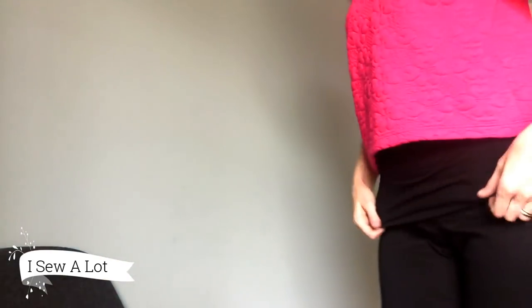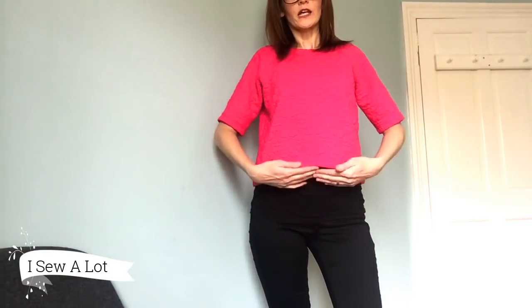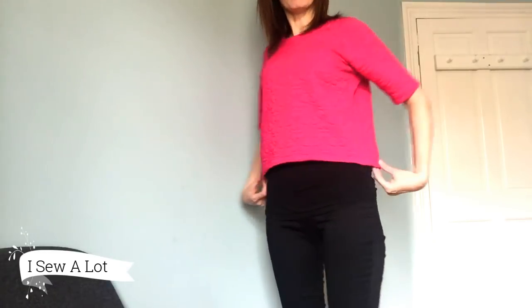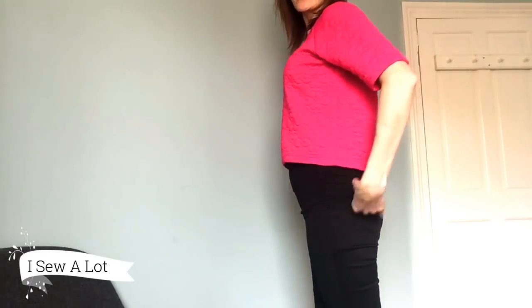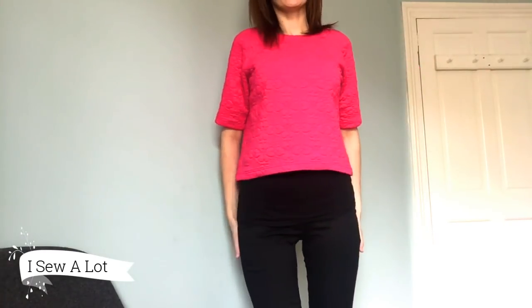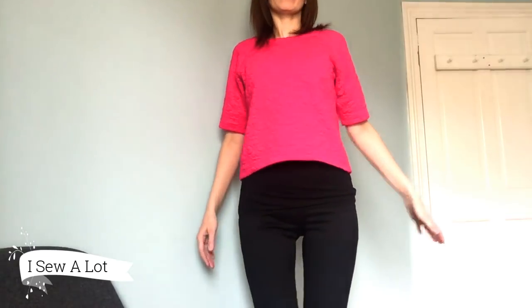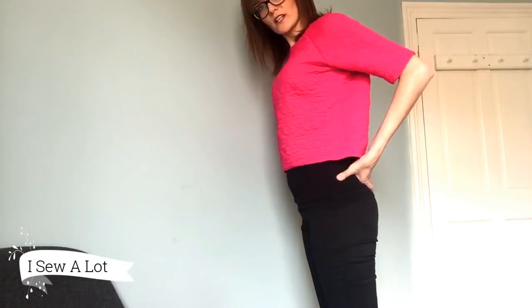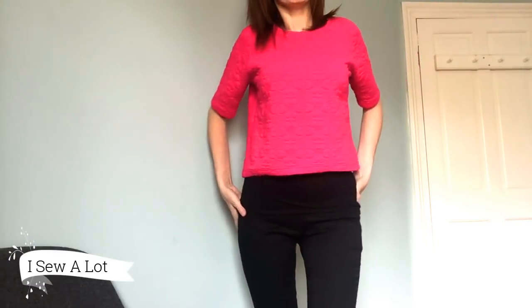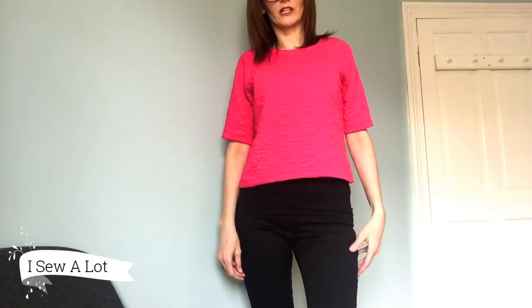But as you can see, the short sleeve version is also a cropped version. It has a shaped hem, so it dips slightly at the back. That's not my sewing, it is how the pattern is shaped. And I'm obviously wearing it with skinny jeans and a longer top underneath. It is really wide, so I think you need something potentially figure hugging underneath, otherwise it might have the ability to make you look bigger than you actually are.